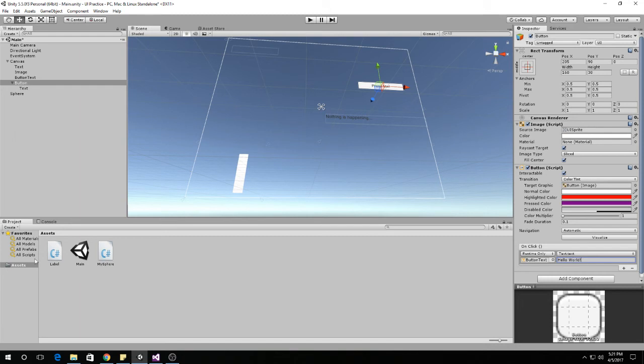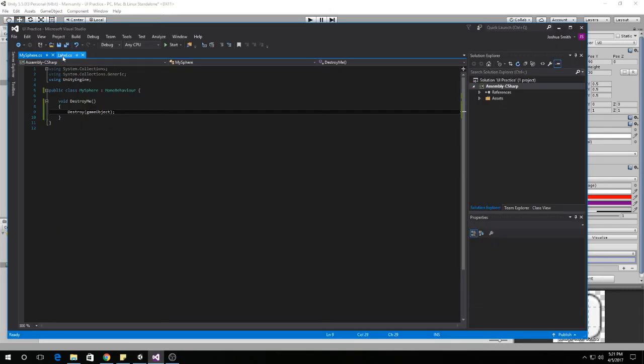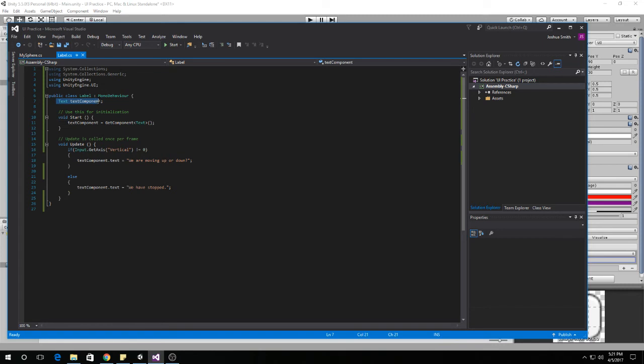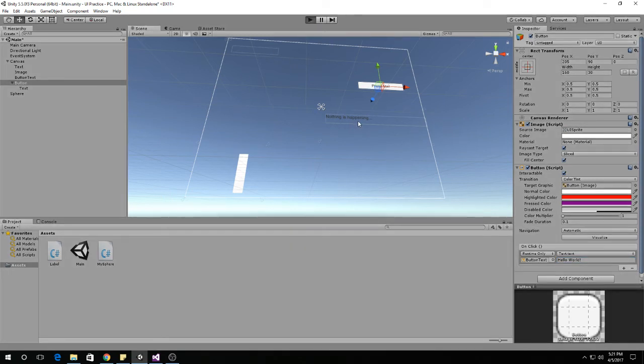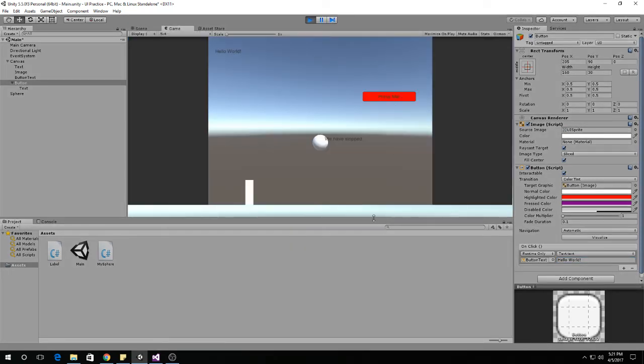This is exactly the same thing that's going on here. So when I create a text object and then I set that object's text property equal to something new, I'm doing the exact same thing. Here, I'm just doing it in Unity's interface. So I'm saying the text component's text element is set to hello world whenever this button is pressed. So let's try it. Press me, and there's hello world.